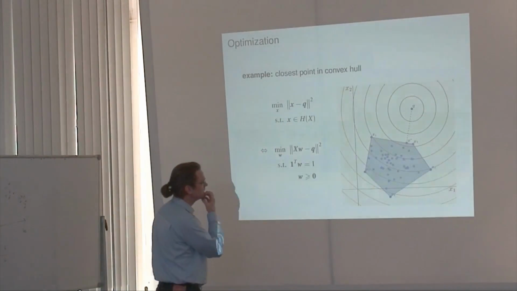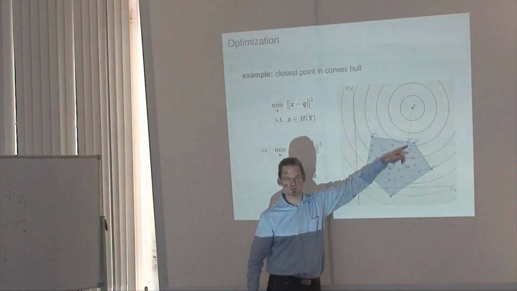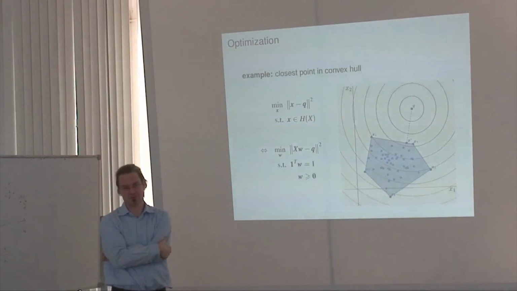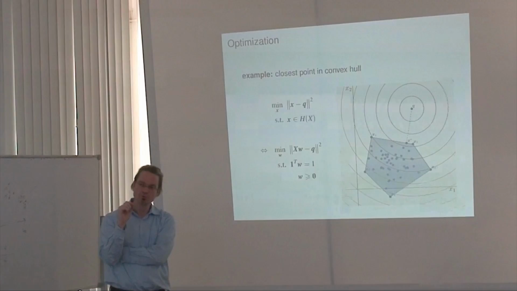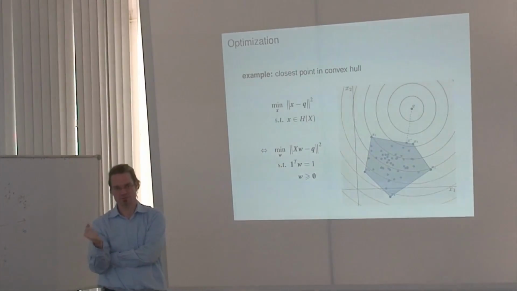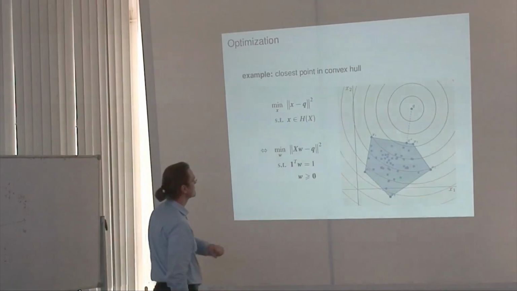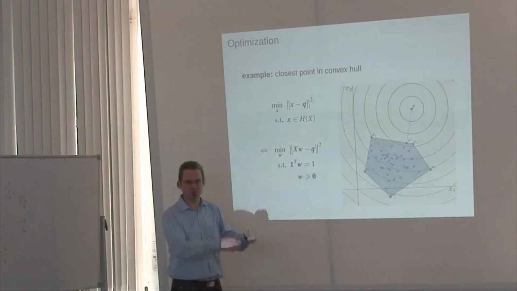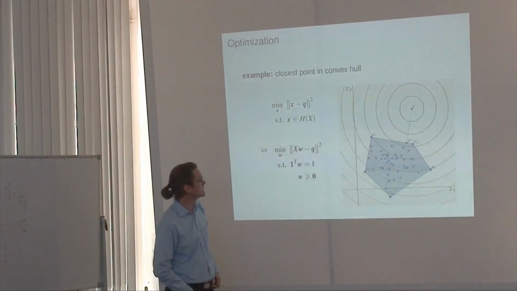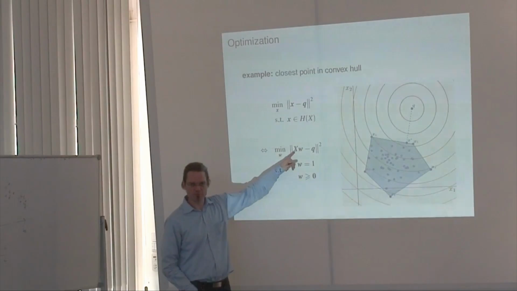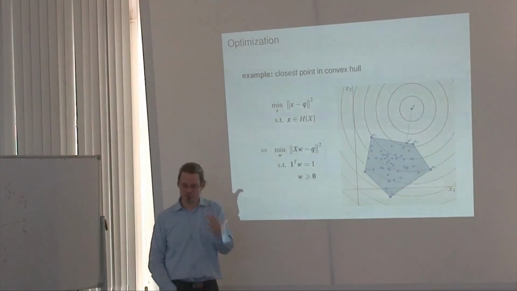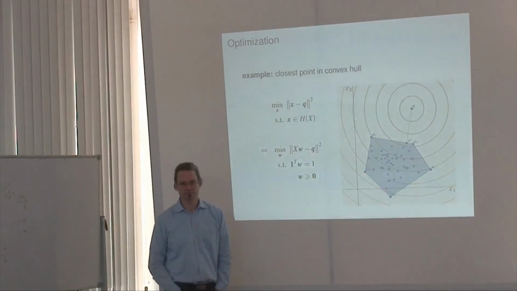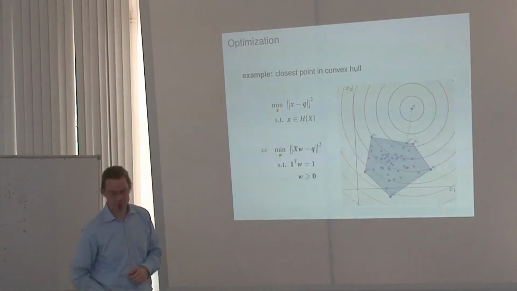Note that as a point in the convex hull, any point in this set can be expressed as a convex combination over the vertices. So we know that the solution we are after has to be a convex combination over the vertices. We can write it down like this: any point x inside the convex hull is a linear combination of the data points we are given with some weights w. And we now want to minimize over the weights, but they have to be convex coefficients. That is, they have to sum to 1, and each of them has to be greater than 0. But this is to say they have to live in the simplex.